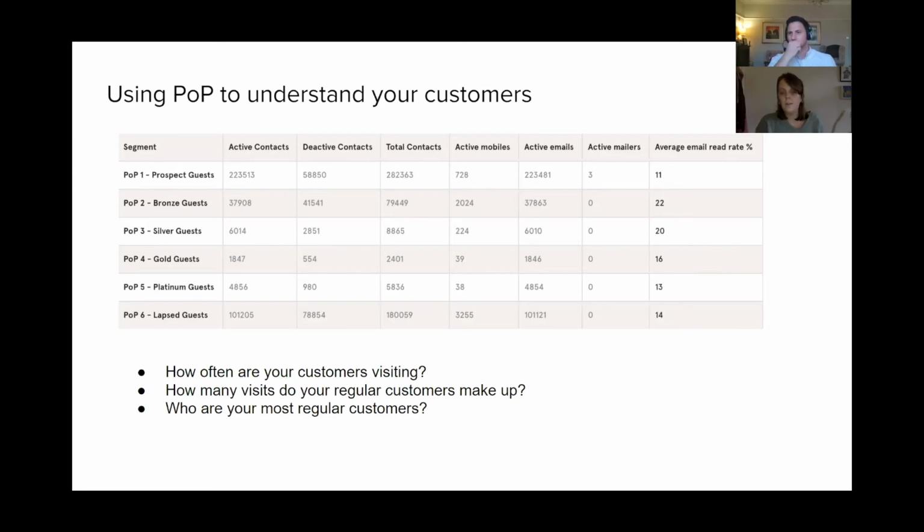When we activate segments on the account, this page is available for everyone, so they can just log into it as much as they want and keep a record of how many bronze customers they've got one week compared to the next, if they want to, which is quite nice. You can just go in and see who's in there. And our customers can also download these data sets in isolation.